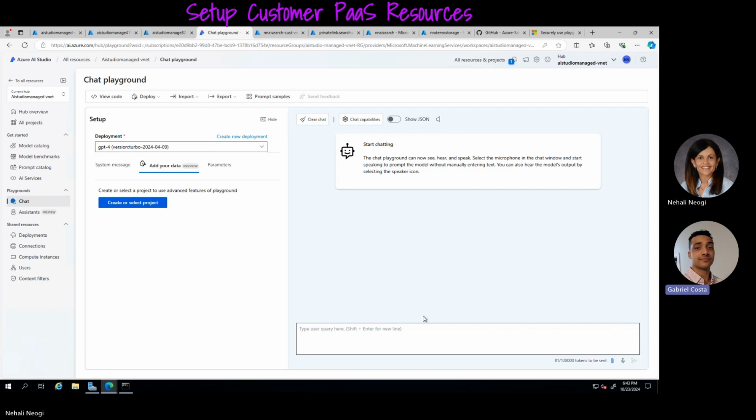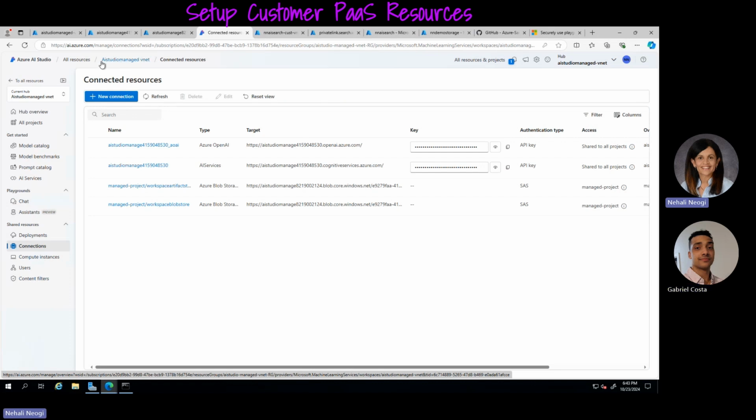So if we can navigate to connections here on the left side, we need to be in the hub. Right now, since we're setting up the connections, we're going to be in the hub. But when it comes to chatting in the playground with your data, we will need to go to the project. Same thing when we talk about creating the indexes. For this, we'll have to go to the project. But for now, we'll have to use the hub to set up these connections, okay?